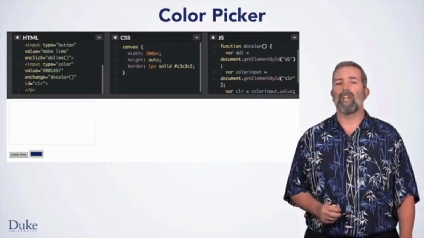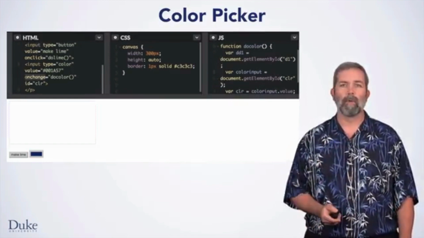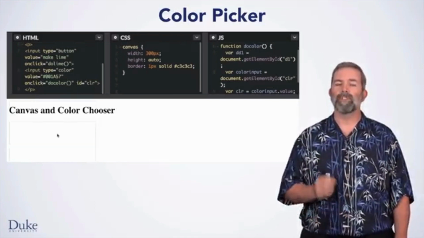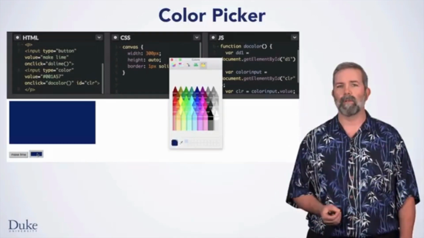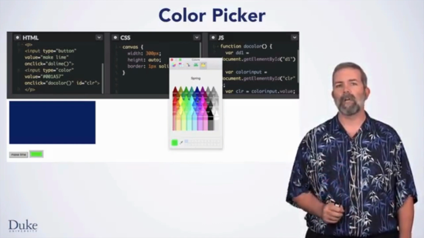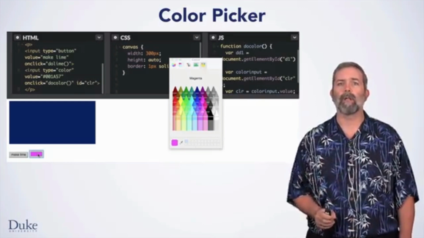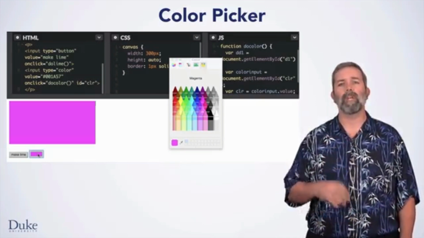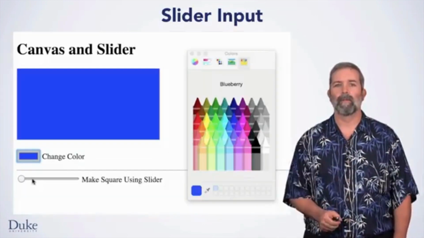What happens if we change the event we are responding to from onChange to onClick? Now, clicking on the color picker with its default of dark blue changes the canvas background, whereas it did not for the onChange event, because the element had not been changed. In this case, changing the color chooser does not change the canvas color until we click on the color picker element itself. This is the difference between the onChange and onClick events for an HTML input element.